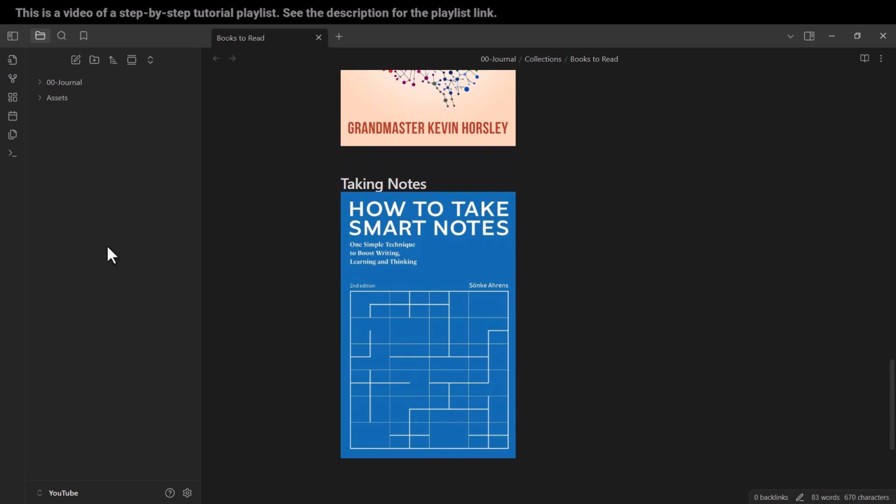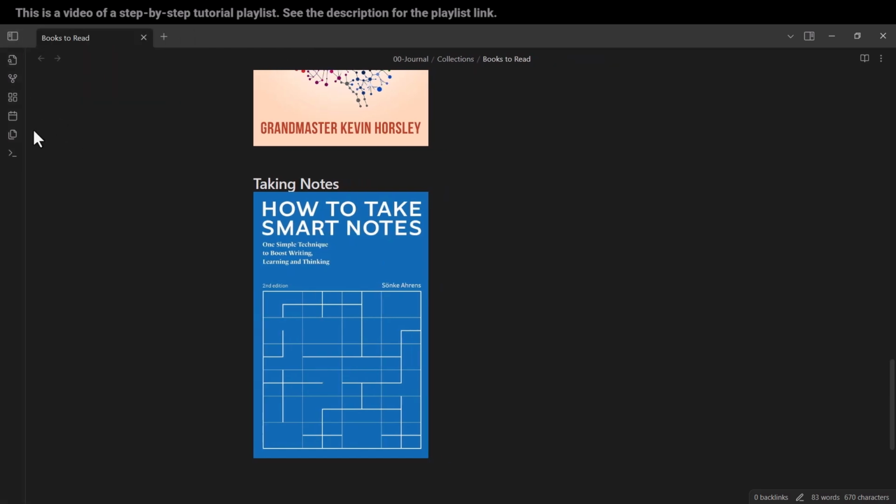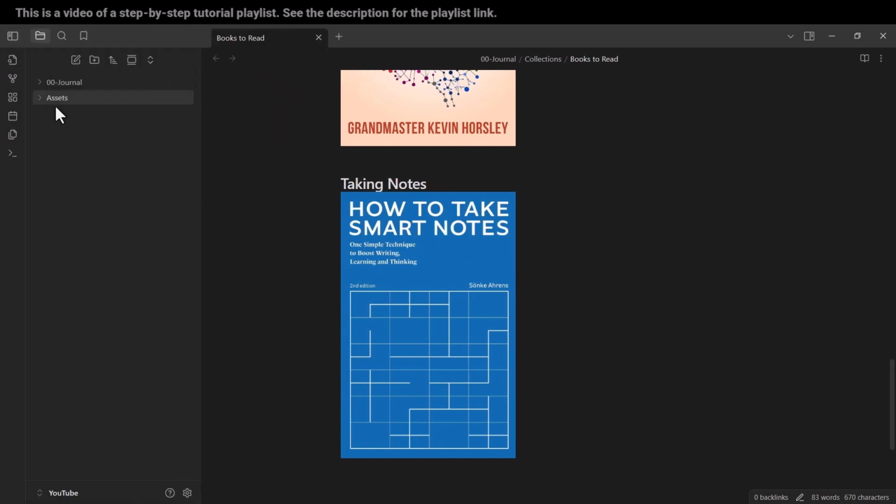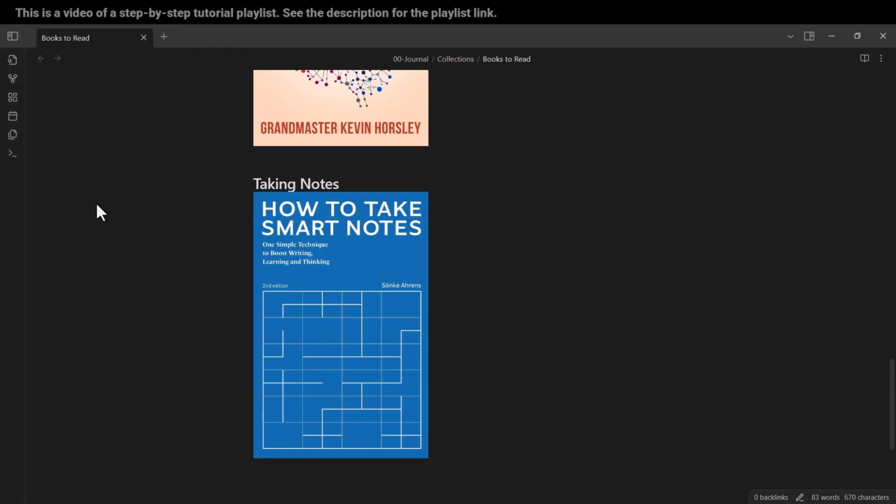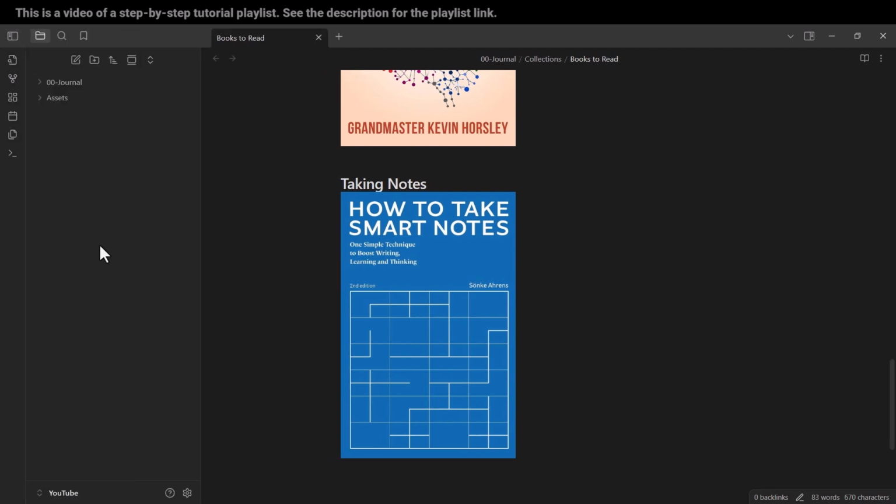So let's do that. The first step is going to the projects folder, going to the vaults folder. And maybe you say, oh, I don't know what my projects folder is, where my project is located on my computer. There's no problem. For example, if I hover over the name of my project, as you can see, this is the path of my project folder. By the way, if you can't see this panel, you need to click on this so that it shows up. For example, if you click on this again, it is not going to show that panel. So you need to click on this in order to expand this panel.